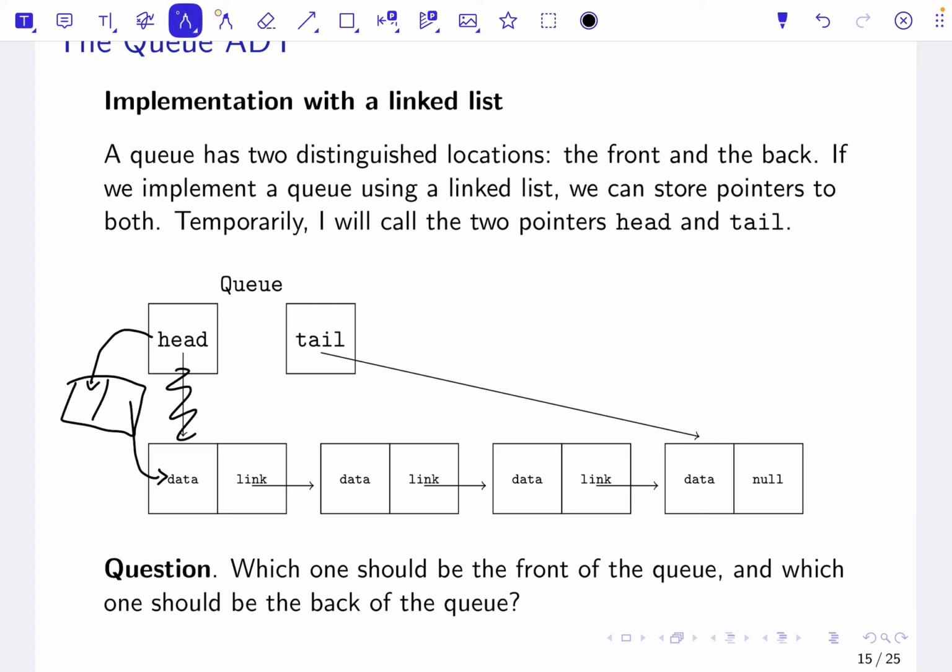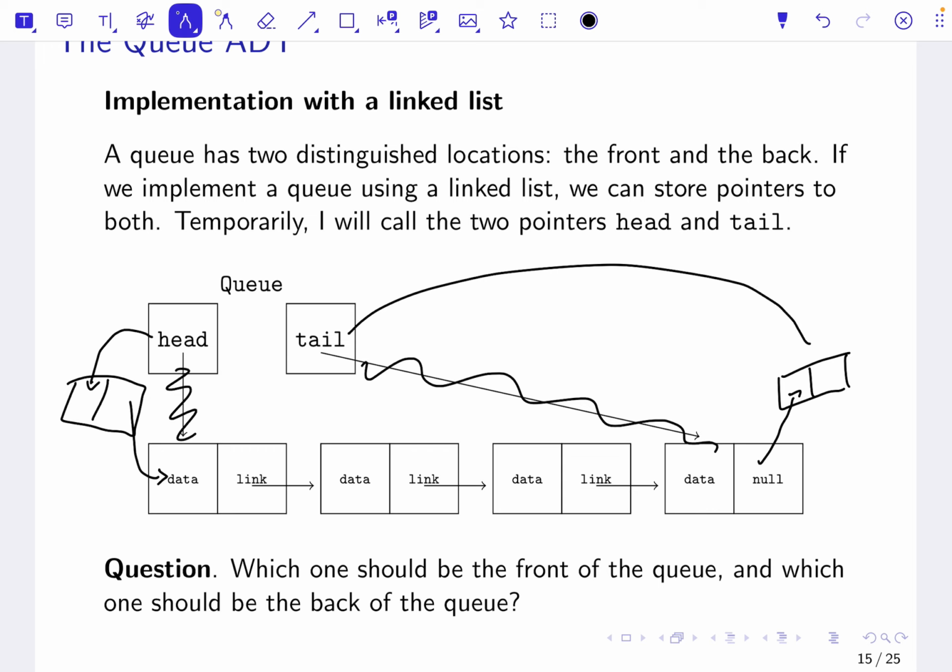You may notice that inserting at the end of a linked list is easy. We have access to the last item, soon to be second last. So you make a new node, make the node pointed to by tail point to it, and then reassign tail to also point to that node. So it's added to the end of the list.